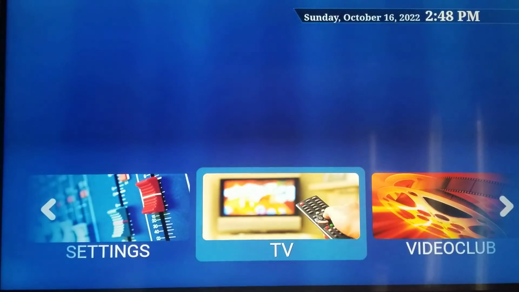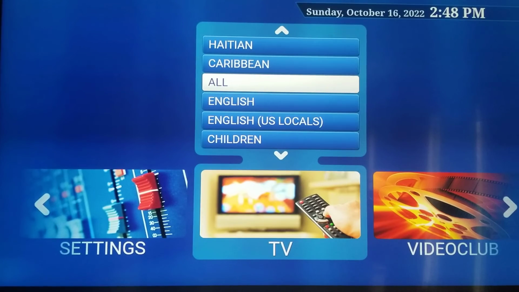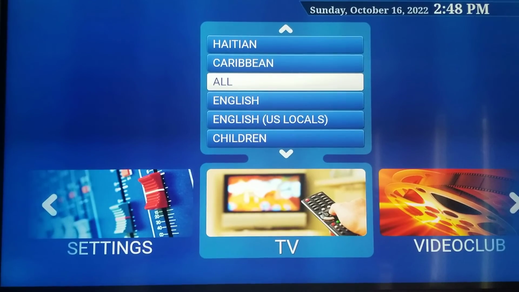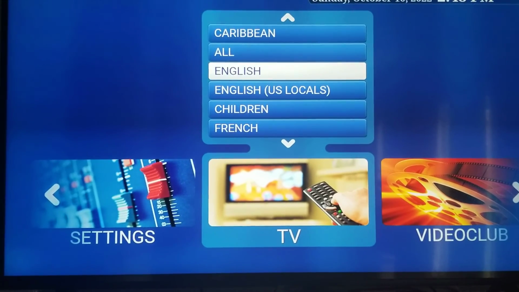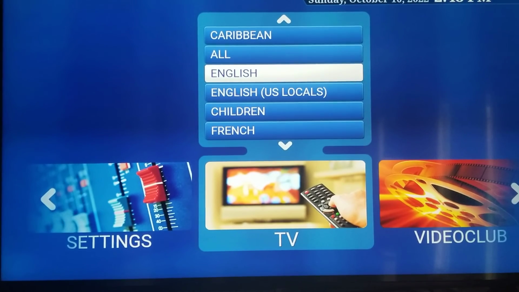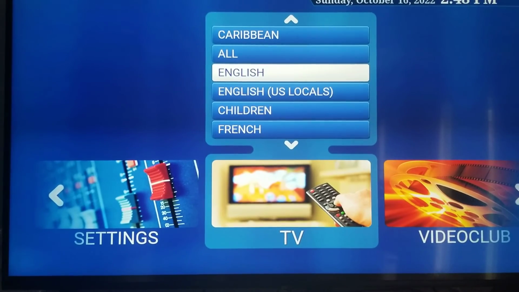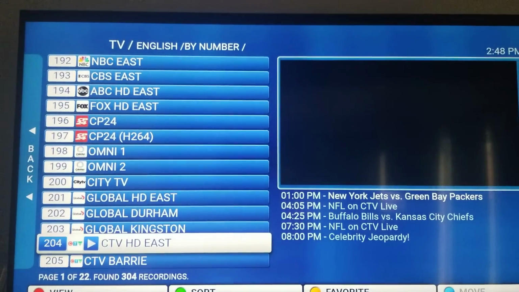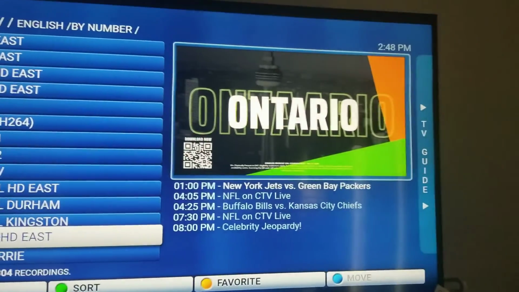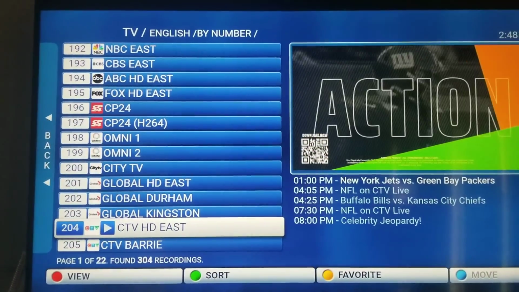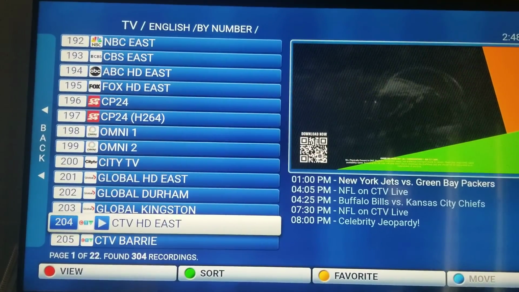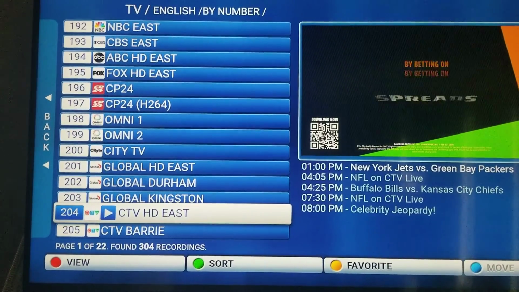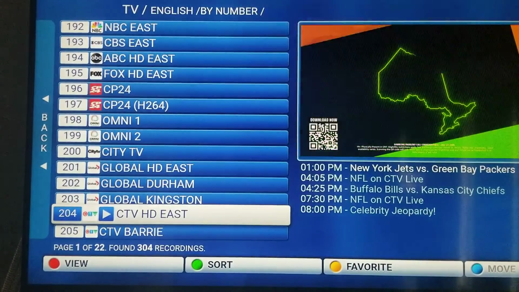So we'll go to left. Once you go into the left arrow, you would see TV there. I would like to test this out in the category of English, because that's where all my favorite channels are. And then you would be able to see how to do that by yourself. Once you click on English, this is in fact how it looks. As you see, you have the channels lined up on the left, and then you have a preview on the right hand side corner. Now, without any further ado, let's get to how to first mark them as your favorites.